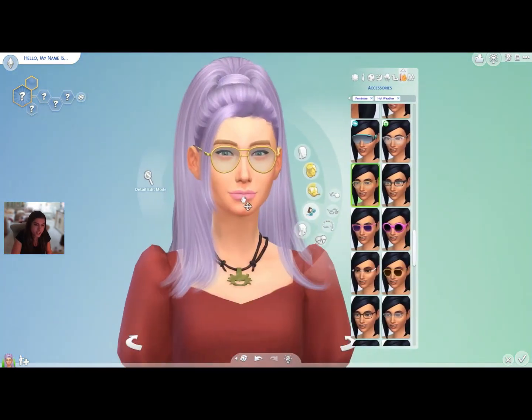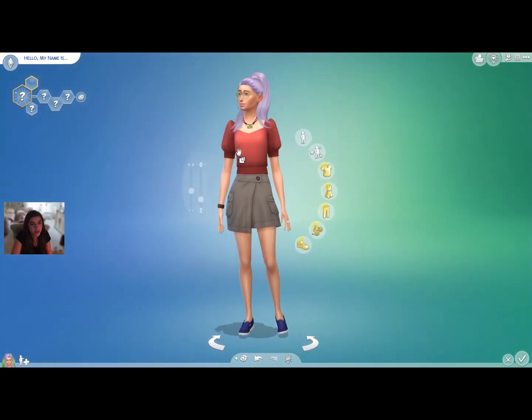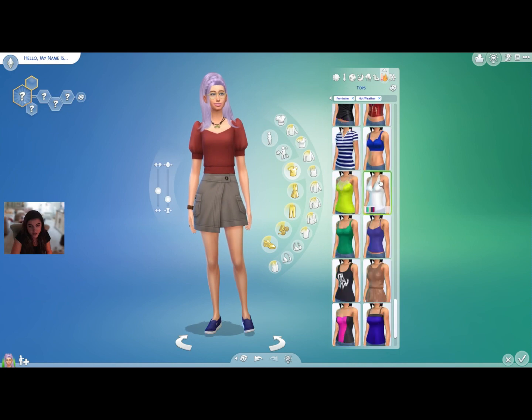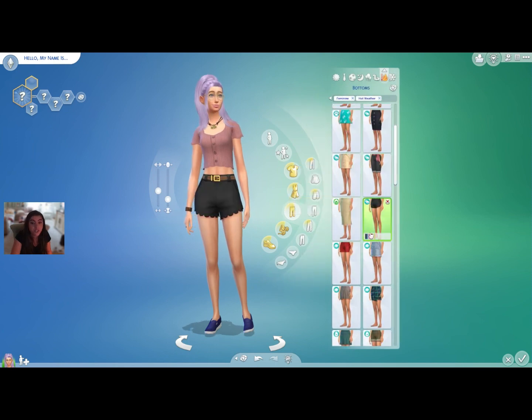I feel like I want to change her lip shapes. Okay, that's gonna be good enough. Right? I like that one. That's the one we're gonna go with. Okay, so let's get back into outfits. Hot weather. This looks like a hot weather t-shirt. That's a nice color. Oh, those are cute.